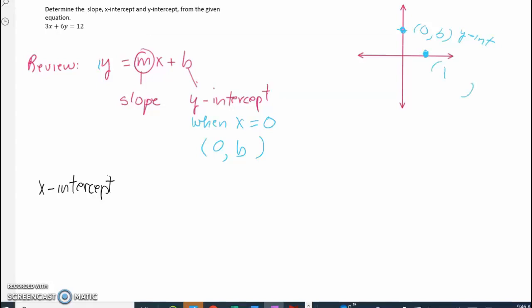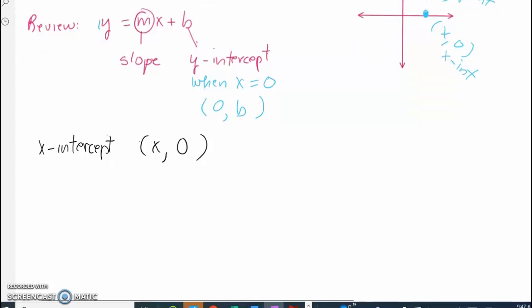So here it's some x, but note that y has to be equal to 0, and we call this the x-intercept. So we're looking for 2 points. The y-intercept when x is 0, the x-intercept when y is 0. Okay, so the x-intercept is, getting back to our equation on the left here, some x value when y is 0.